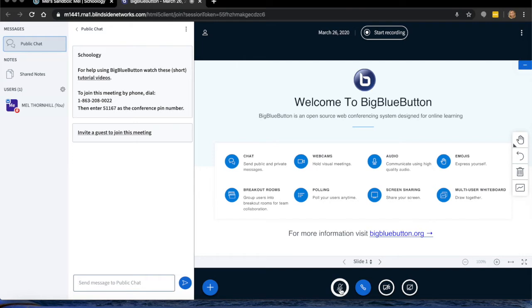So you can see that right here they give you this default screen. If I wanted the students to see me, I could turn my webcam on. And I am also able to upload things in here. I can show my screen. Now, one thing that we've learned right now is that sometimes we're having trouble with students being able to turn their webcams on, and that seems to be an issue that Schoology is working on. But you can at least turn your webcam on and they can see you.